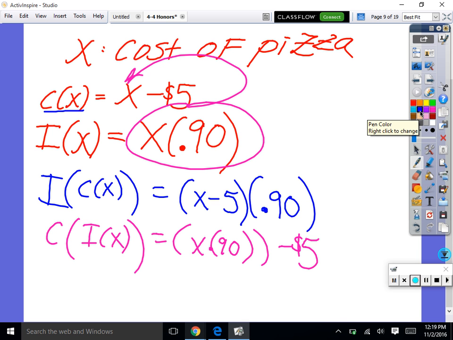So let's do that. Go. Let's say that it's $10. Plug in a 10, calculate that. Plug in a 10, calculate that. 5 times 0.90. Tell me what it is. 4.5. So this we were paying $4.50. Okay? It's a big discount. And does that make sense? $5 off. That is a lot off of a $10 pizza, right? So it is making sense, our answer here.